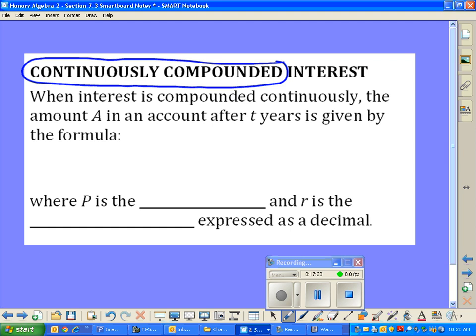Here's how I remember this formula. It's a brand of shampoo. Let's see if you've heard of it. It's called Pert. Have you heard of Pert? You have? No way. I thought it was like the original 2-in-1 shampoo. I think they were the first people to manufacture it. But I call this the shampoo formula because it spells the formula. So it goes like this. A equals P E to the RT power.